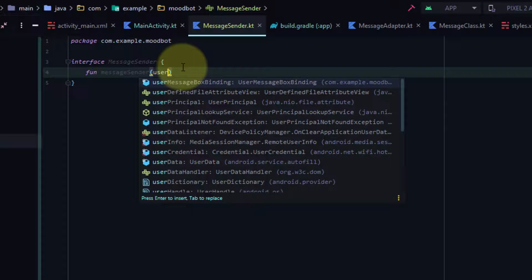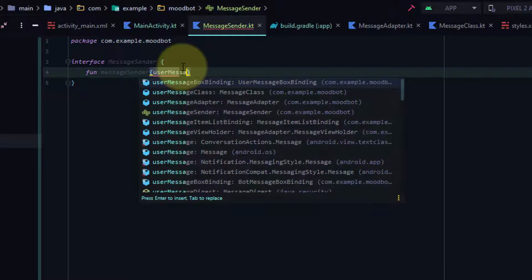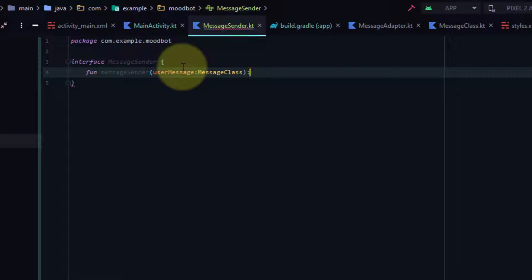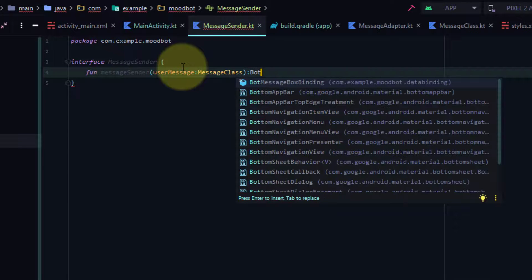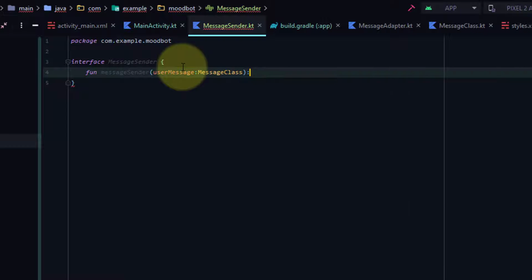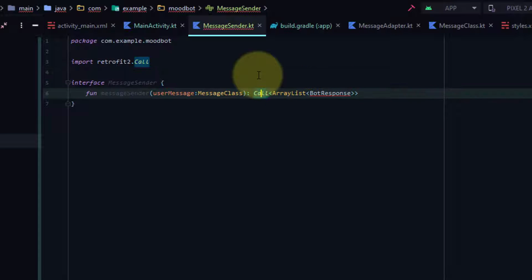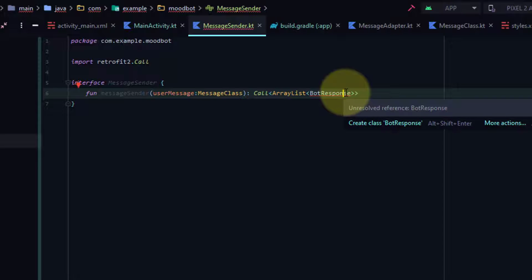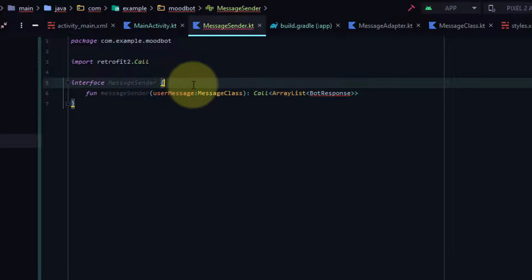This will take the user message as the message class and return a Call with an array list of bot response, which we haven't created yet, but still I am adding it. This will give us an error that this isn't provided, so we'll create it afterwards, after creating this function.